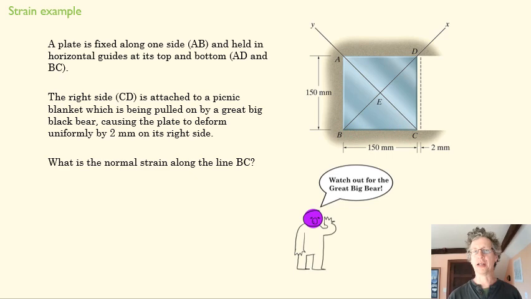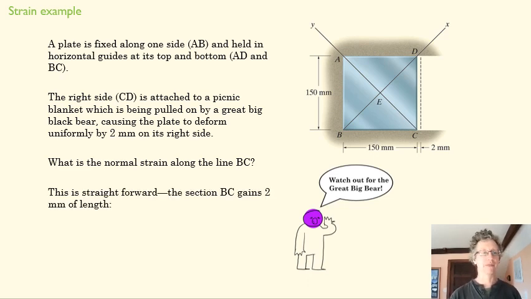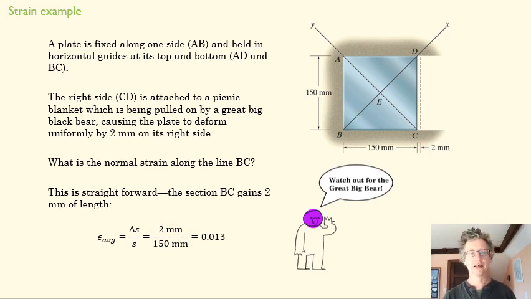This one is pretty straightforward. Because we're being pulled to the right, we find the original length of this line and the length after the load is applied. That gives us our delta S, and we can find our normal strain. Epsilon equals delta S over S. Here's our delta S, the change in length. There's our original length. And there is our strain. That looks funny because it doesn't have a unit. You're expecting on the test to write units, but there aren't any. You can forget your units here.